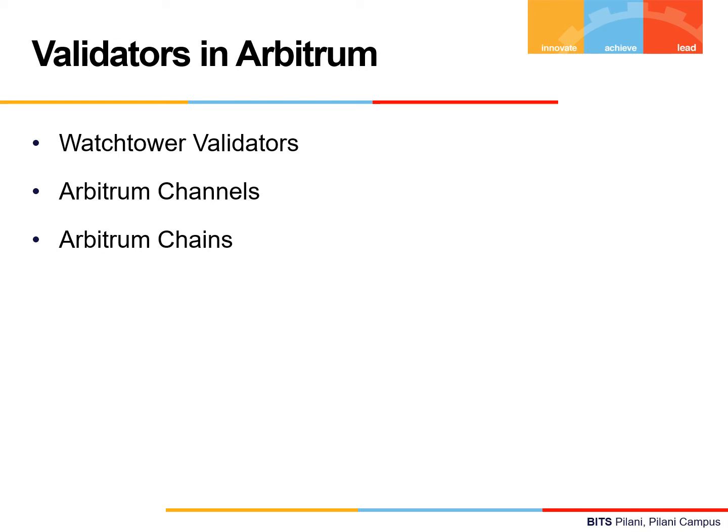There are two ways you can use Arbitrum. Which one is right for you will depend on what the contract does and who is using it. If your contract has a fixed set of participants that is small, say less than around 15 participants, or if you want to keep the internals of a contract secret, then you probably want to use an Arbitrum channel. If you put more importance on openness and scale, especially if you want trustless execution with many potential participants, then you want an Arbitrum chain.